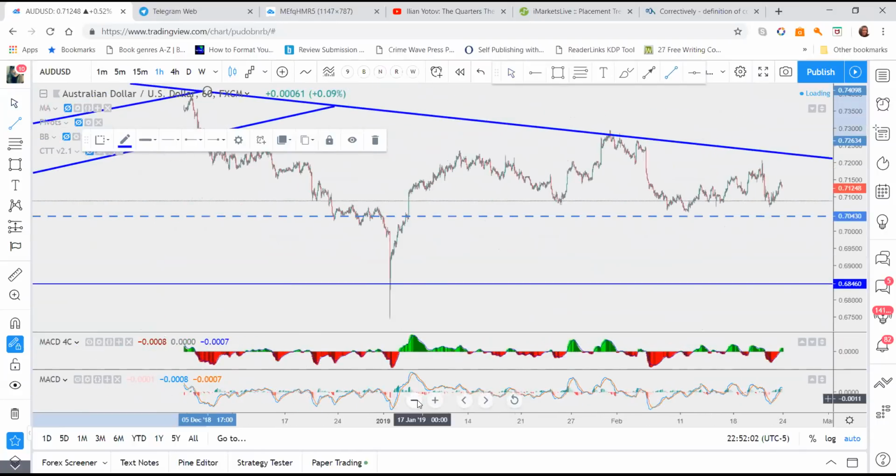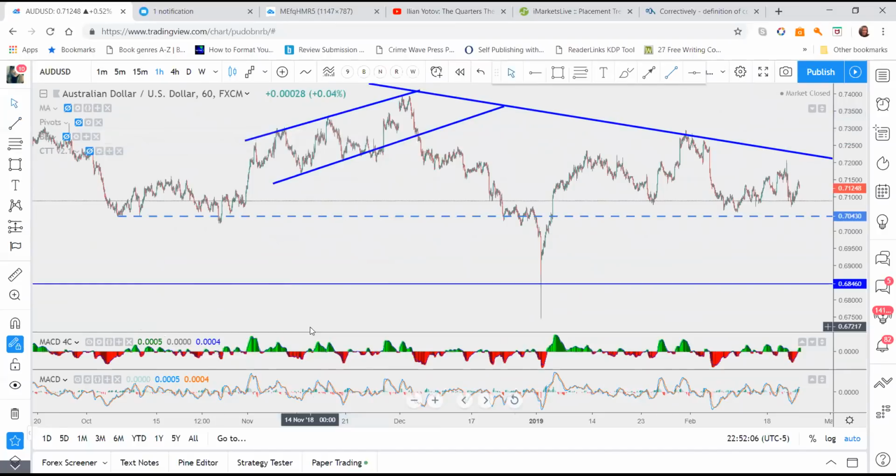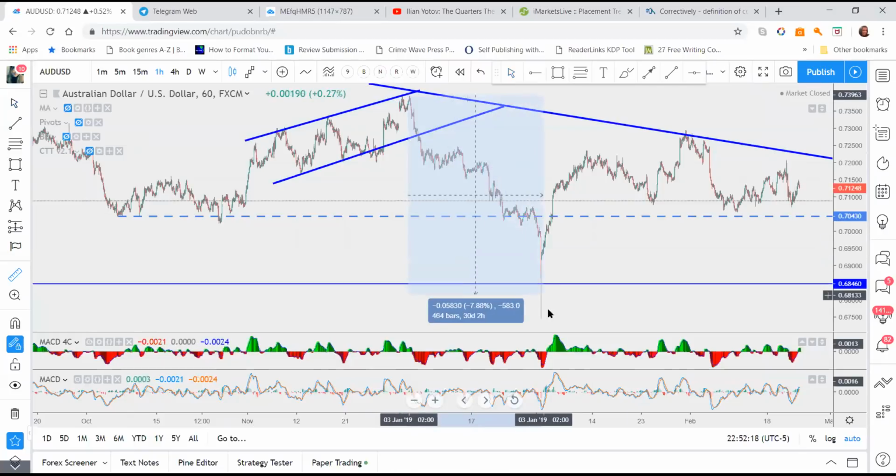What are your settings for that first MACD that shows the trend? I just leave default settings. So here you could have sold here, it pushed up again and sold here, and then when you sold from the top this time, you would have caught 648 pips, and that's on the 1 hour time frame. So that's why when you see these channels forming, box them up and take advantage of them.